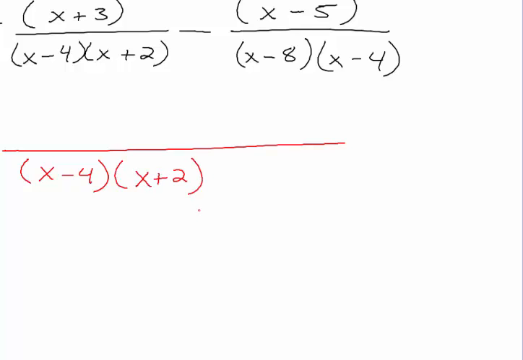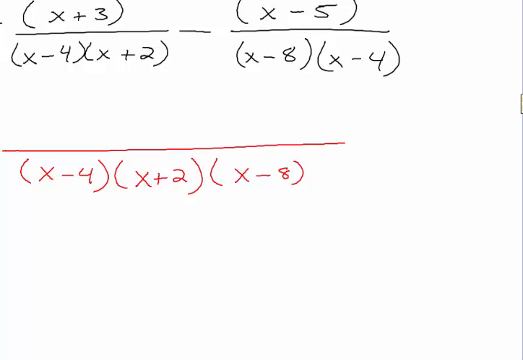So I need that. Oh, I'm sorry, x plus 2. So because x plus 2 is one of my factors, I need it, right? And what's the only factor that's left? X minus 8. So is everybody okay with how I set up my common denominator? Basically, you factor the bottoms, and any factor that shows up, we have to keep. That's what they mean by common denominator. It's all of the stuff combined, right?